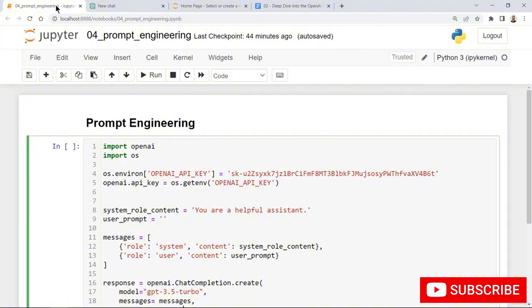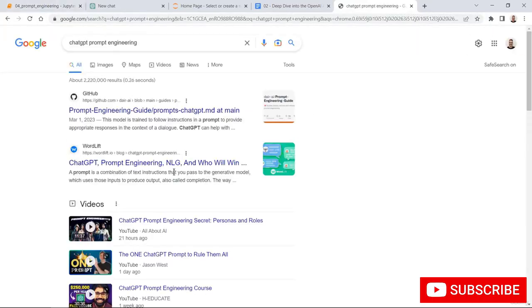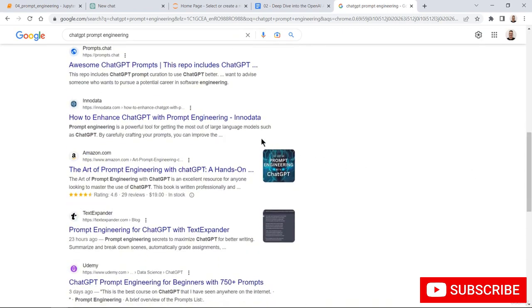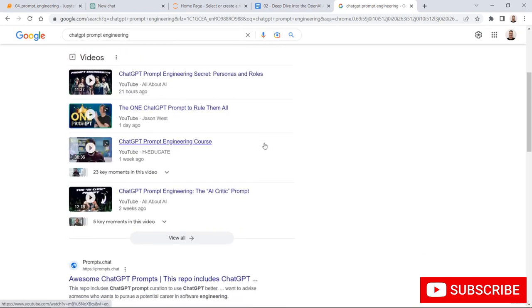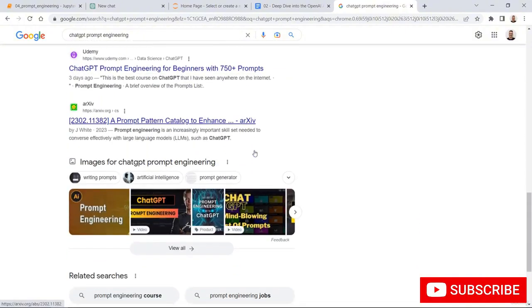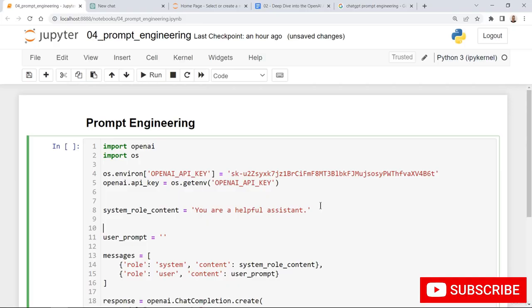However, in general, the same rules are applicable and you can always try a Google search for ChatGPT prompt engineering. You'll find plenty of videos, articles, blog posts, or even cheat sheets. Okay, let's get started.